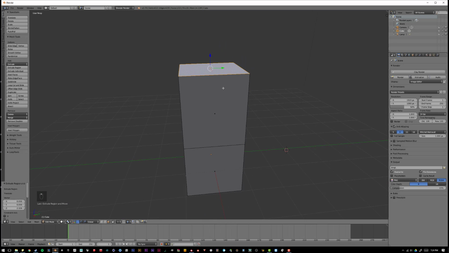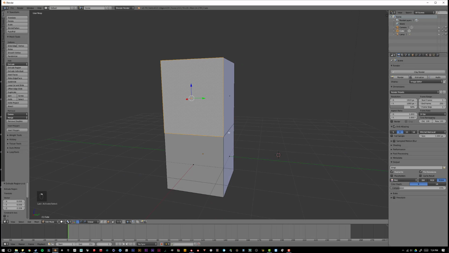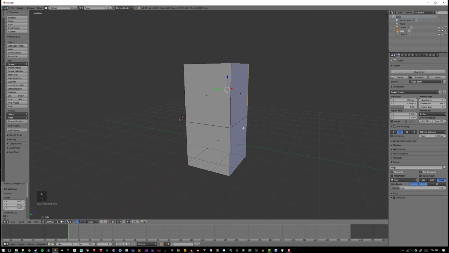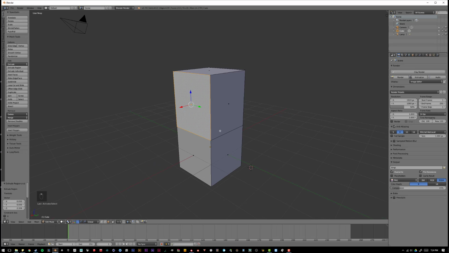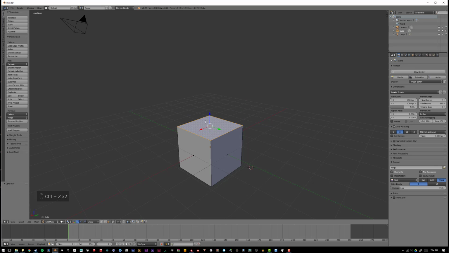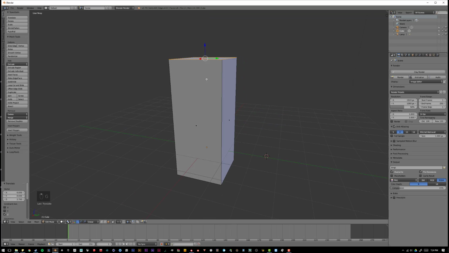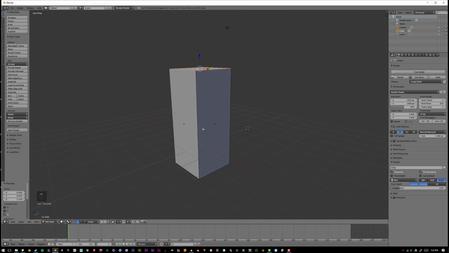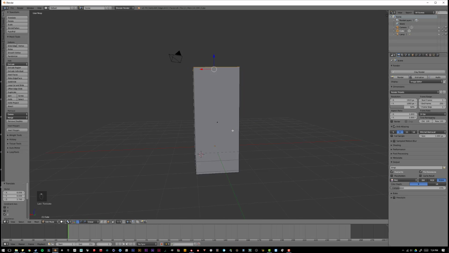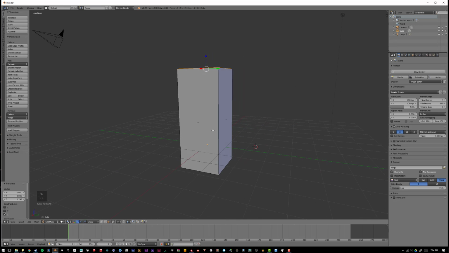Now an extrude is different from a grab because you'll notice this boundary here, this little line that's dividing my geometry, that is because I have added geometry to the cube. If I undo that extrude and I just grab and pull that face up, even though it looks the same, you'll notice that there isn't that little line that's dividing the cube in half. That's because I haven't added any extra geometry by pulling it. I've only stretched it.